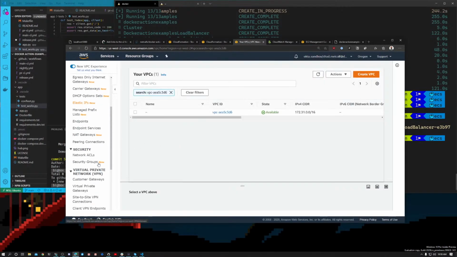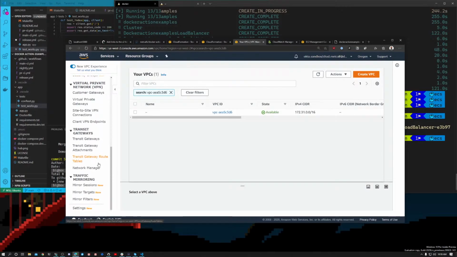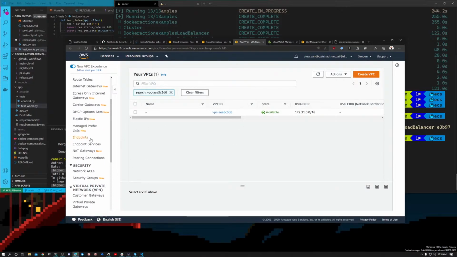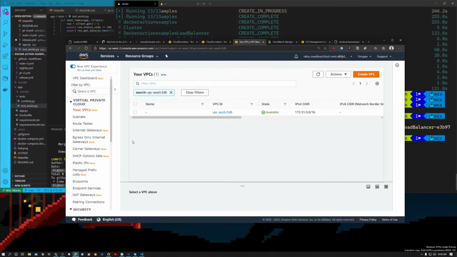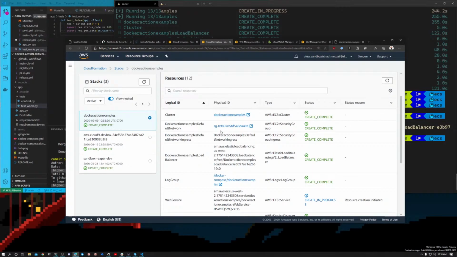Inside the VPC is... I can never remember where to find the load balancer in Amazon's console. I don't know why I can't remember that, but I can never remember where it is.